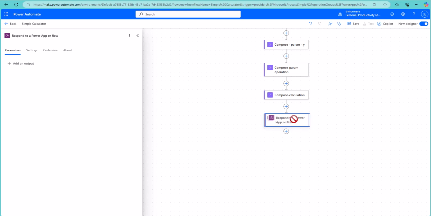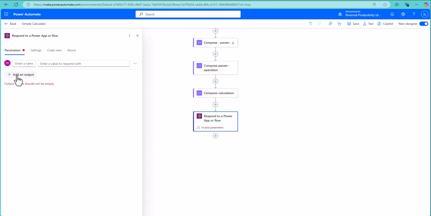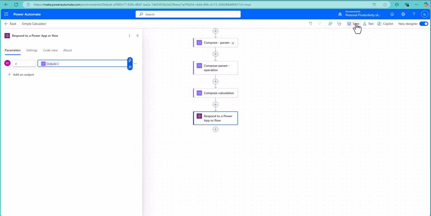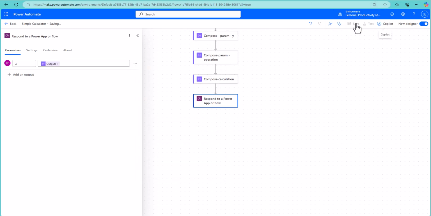And of course, here we will add an output parameter, a number, and let's call it z, and we will feed this with this one, yes, Compose operation output. Save.